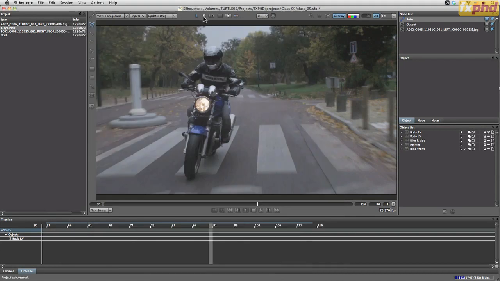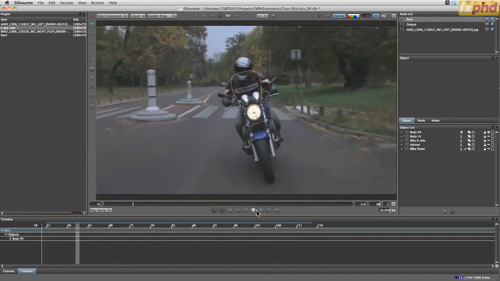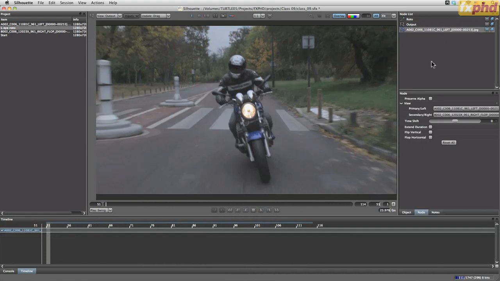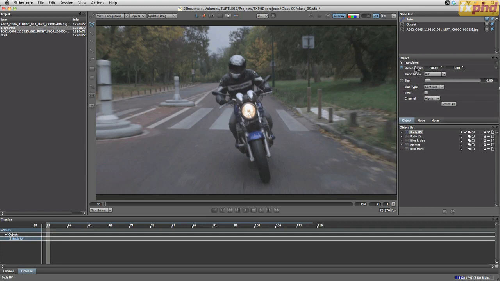Cool, so that was a look at the 3D stuff that we have in Silhouette FX. It seems fairly straightforward. A lot of it is just about making sure that we do have our left and right views set up properly before we start going through, working on one of the views first. I would tend to go with the left-hand view first, then linking and offsetting those individual shape layers using the stereo offset here. Now this is keyframeable, so we can start to keyframe this stereo offset if you want to.